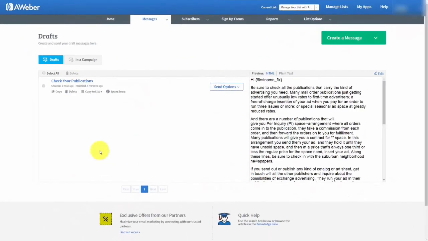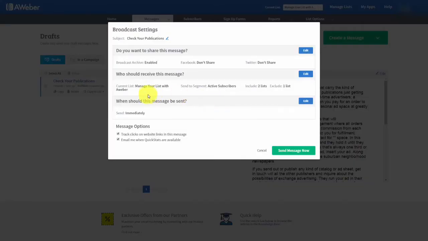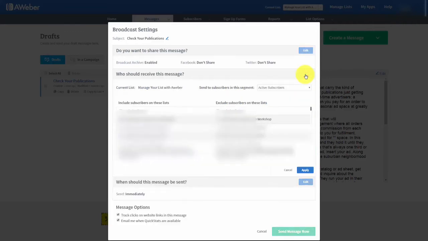So here's how that process would work. You'd actually click Schedule a Broadcast, and then you'd actually have all of the list selected. But what you do is you would actually edit, and then you would actually send to a certain segment. And you'll see there that our segment that we just created is actually there.